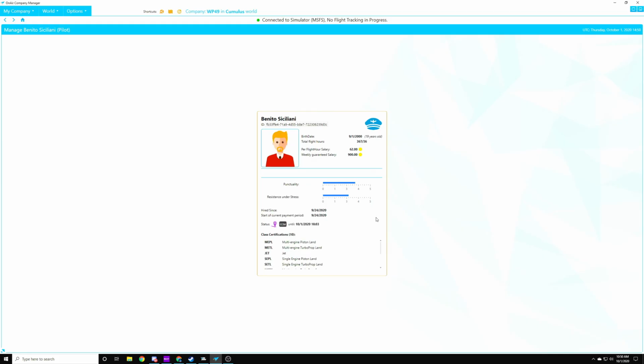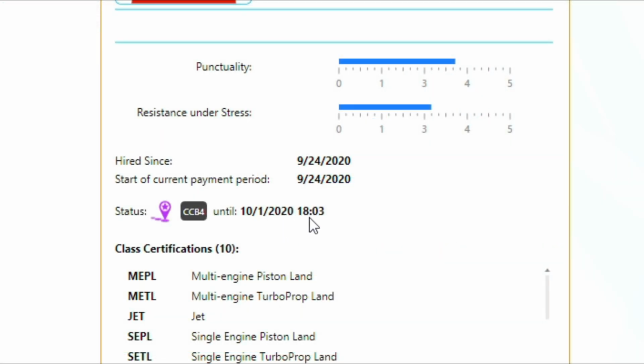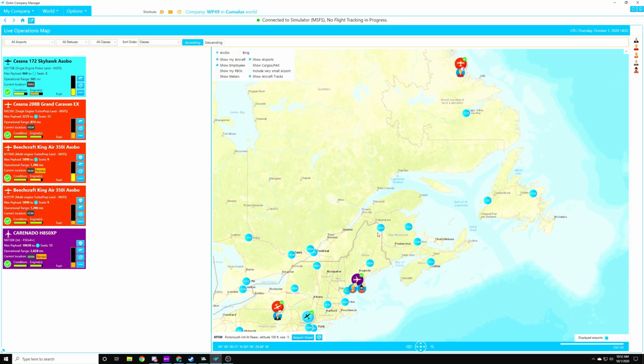So I'm going to go ahead and let him go up there, and he will go get the aircraft. That's probably what he's going to spend most of his day doing. He will be in transit until 1803 hours, and that is UTC time, not the time on your computer. And as we get back to the live operations map, you can see the pilot has left Maine, but he's got a little transfer button on there, so he's transferring up to Davis Inlet to pick up our aircraft. And to make this plane purchase a little bit more lucrative, we will find work and trips on the way back down to the south as he makes his way south.